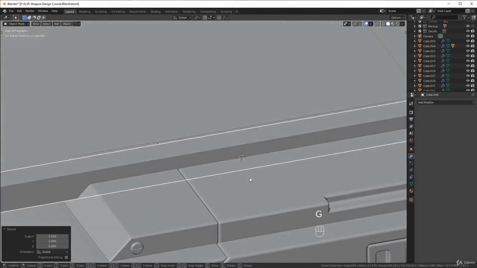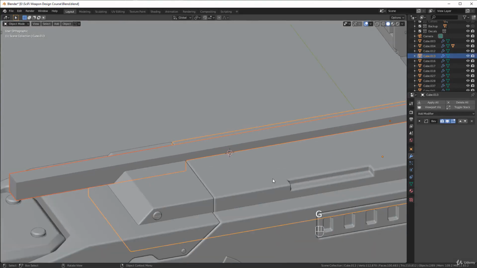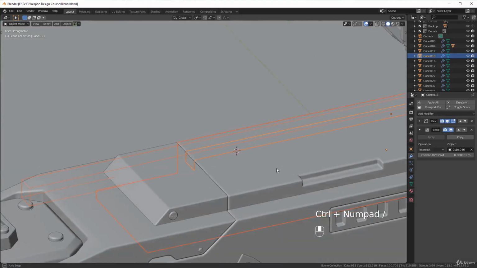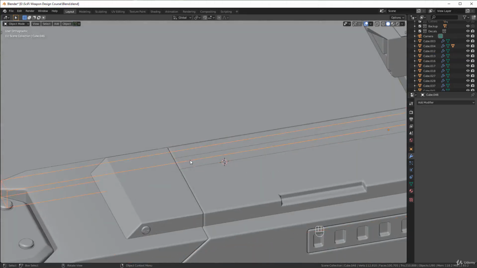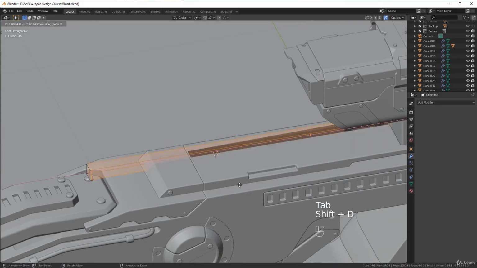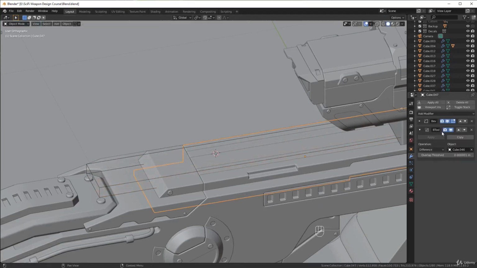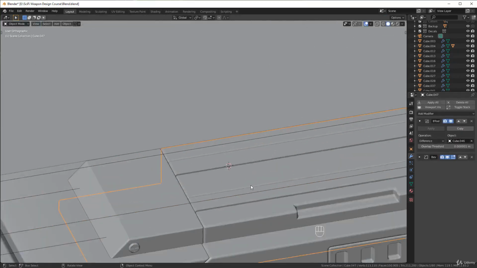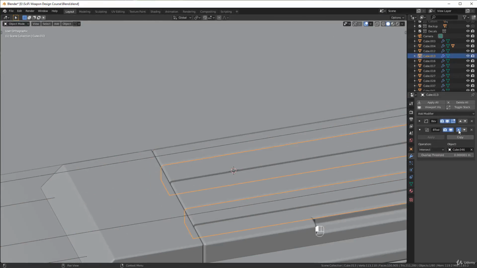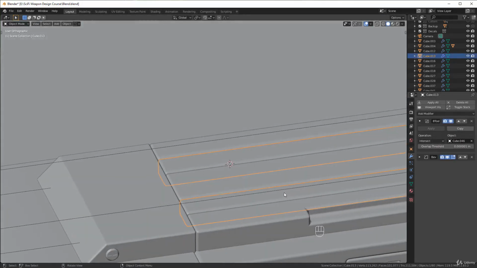And then I'm just going to run a slice operation through here, so Control / on the number pad, of course. And what I'm going to go ahead and do is tab into edit mode for this piece and duplicate it across here as well. So I'm going to move the boolean above the bevel. Same for this piece, so that way it's even.